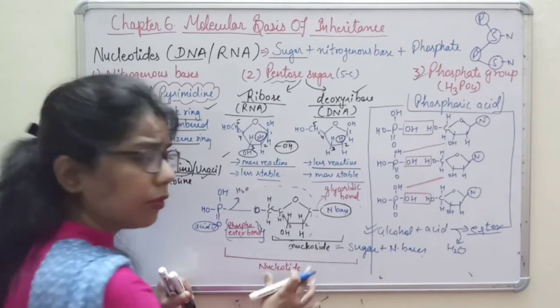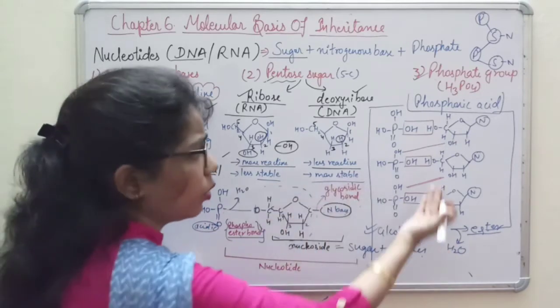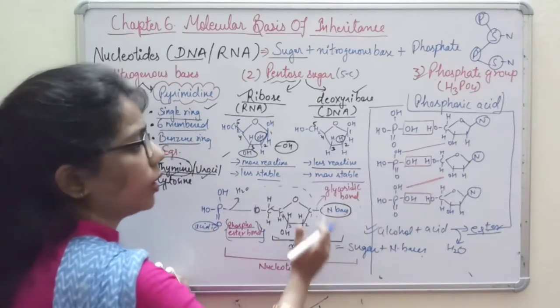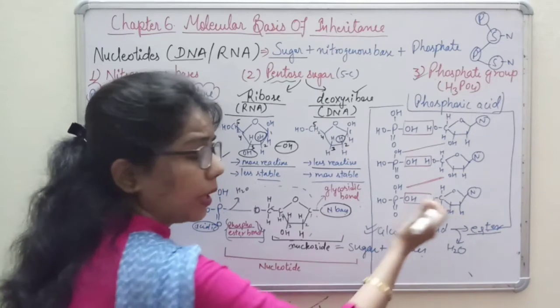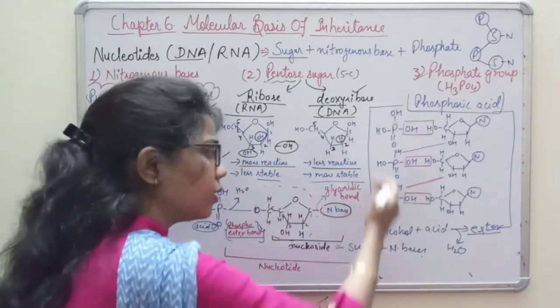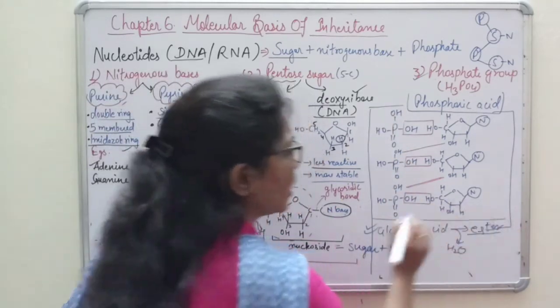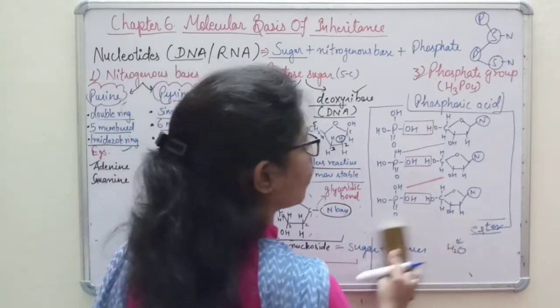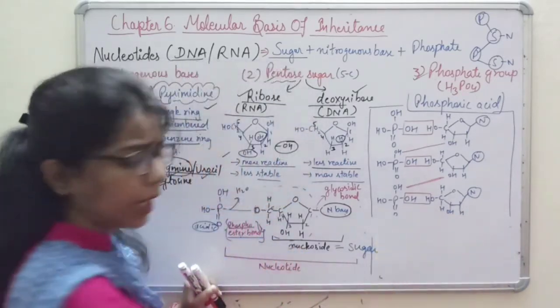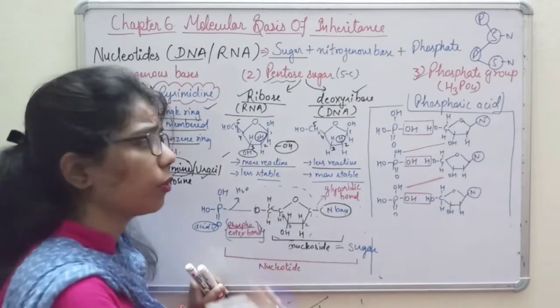When this nucleotide will join with another nucleotide, okay, ऐसे ही एक अगले न्यूक्लियोटाइड से ऐड हो जाएगी. Again this nucleotide will combine with another nucleotide. So what is it forming here? Whole nucleic acid. ये क्या बना देगा? Nucleic acid बना देगा. So now we will see what are these things, how they are forming.